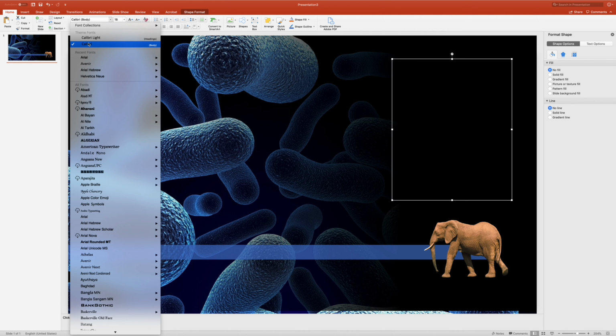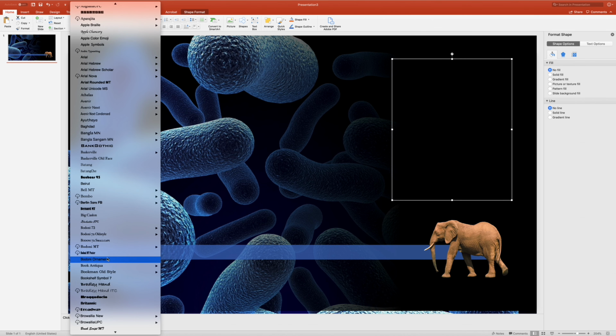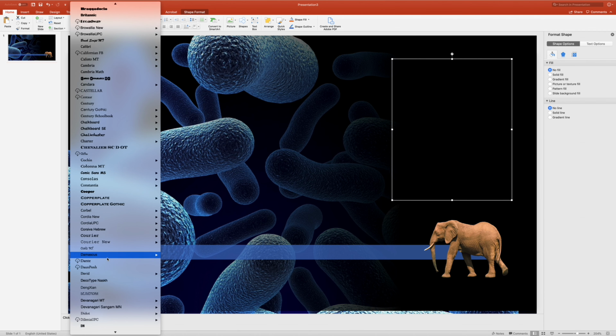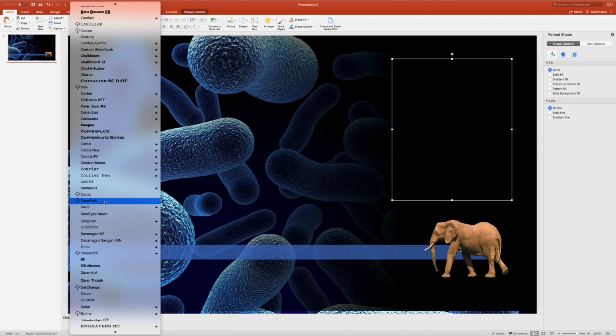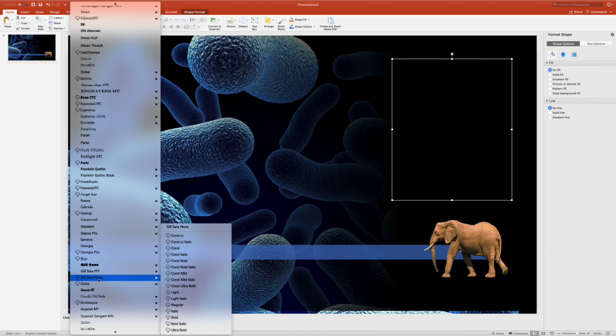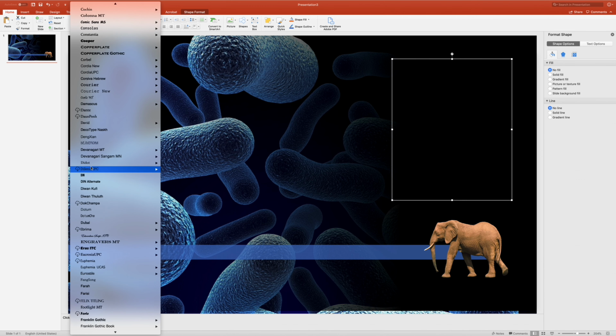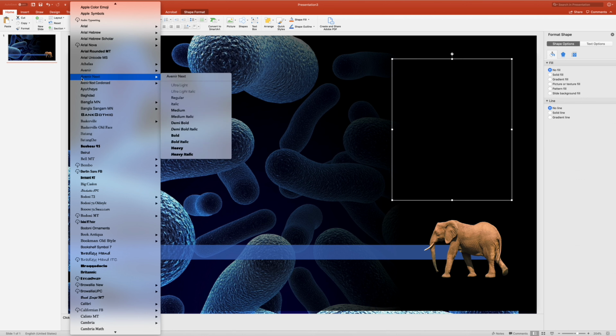So Calibri is a little rounded. I tend to avoid it for things like this. I do like a nice scientific look if I'm going for a biology lesson. My favorite is anything that looks clean, without any roundedness to it. Helvetica is a good one. Futura is a good one. Even Gill Sans is an okay one. The one that I used today for our presentation was a font called Avenir Next.